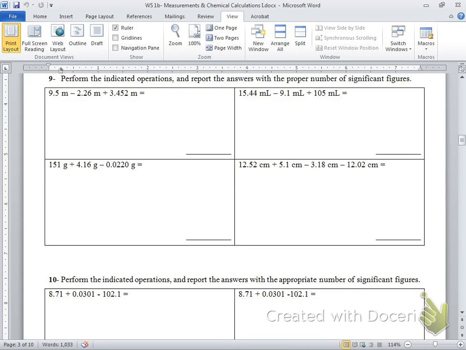So now, new set of rules, addition and subtraction, okay? New set of rules. Remember, these multiplication and division rules are about relative precision. How many places is a good number good to? That's why these are about relative precision. How many places is a number good to? 1 place, 2 place, 3 place. That's actually what you're doing. Your number that you get an answer for can't have more places in it than the numbers you start with, okay?